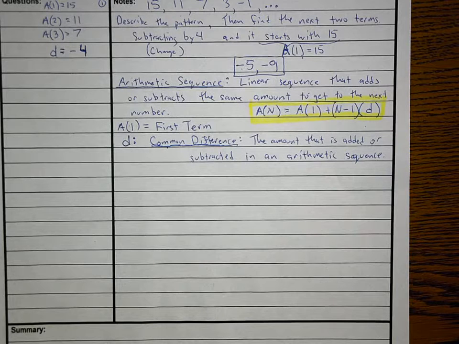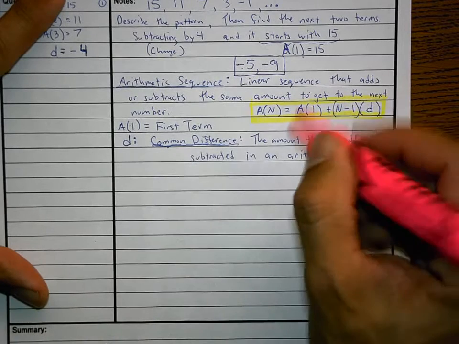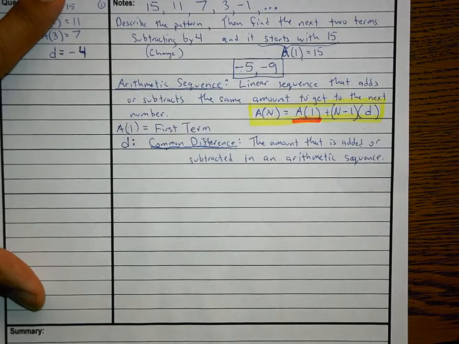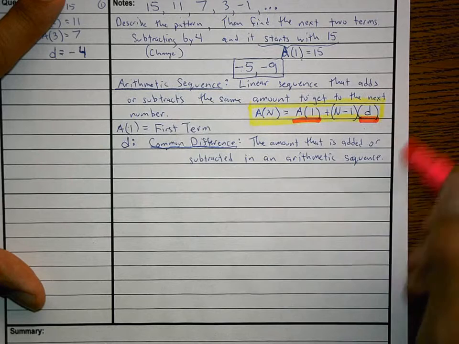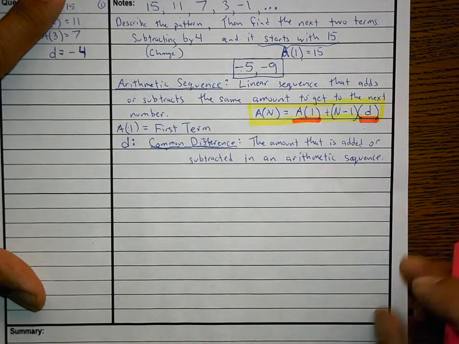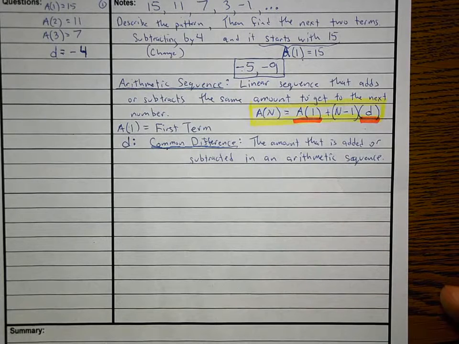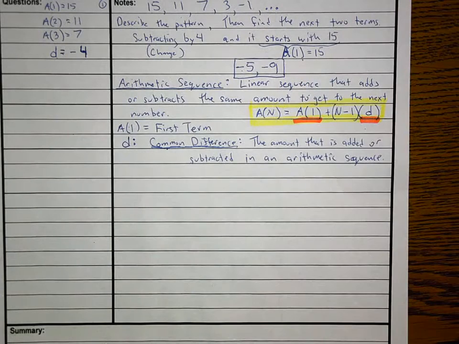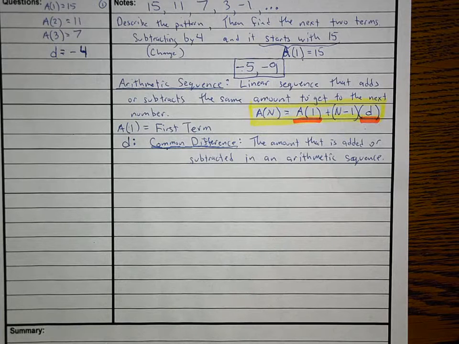What you have to know are two things. You have to know the A of 1, and I'm going to underline it in a different color. I'm going to underline it in pink. I know that doesn't look very pink up there, but it is. And I'm going to underline the D. I think it's because I have pink and yellow on top of each other, and I think that makes orange. Red and yellow make orange, so that kind of makes sense to me. I have to replace these two things. I only replace these two things when I'm writing an arithmetic sequence rule.